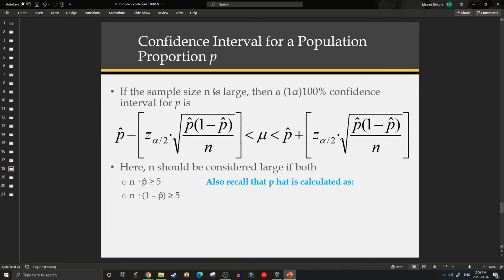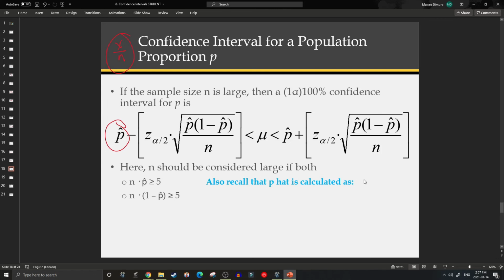For a population proportion, here's the formula for the confidence interval. Same exact idea as the Z-score and the T-score tables, except that you've got p-hat. And just remember, p-hat is going to be x divided by n. So if you survey 60 people and 20 say they're going to buy your ice cream, it'd be 20 out of 60, and that's p-hat. And then you have to calculate these other numbers, p-hat times 1 minus p-hat.